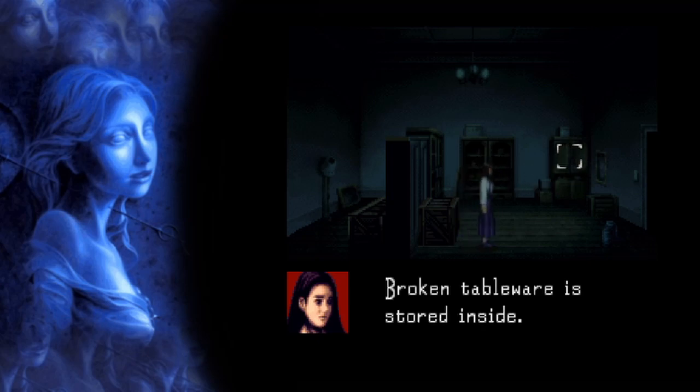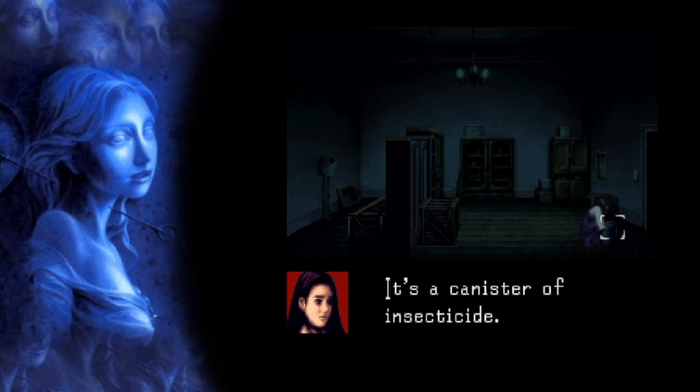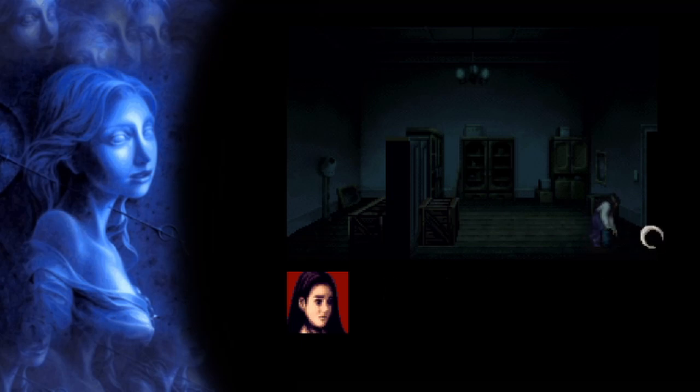Broken tableware is stored inside. And what about this? It seems... what? Oh, it seems like it hasn't been used. Tableware is stored inside. And this? It's empty. Okay. Can I check these? Can I turn on the light? The light switch doesn't work. What about this? It's a canister of insecticide. Yes! Picked up insecticide.